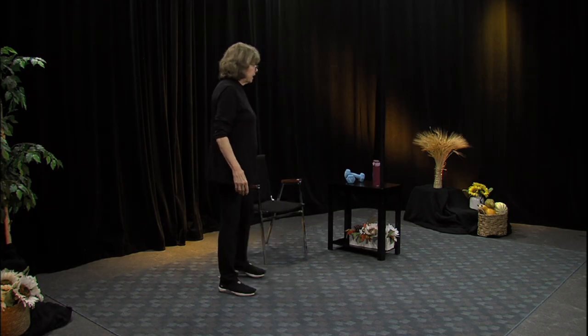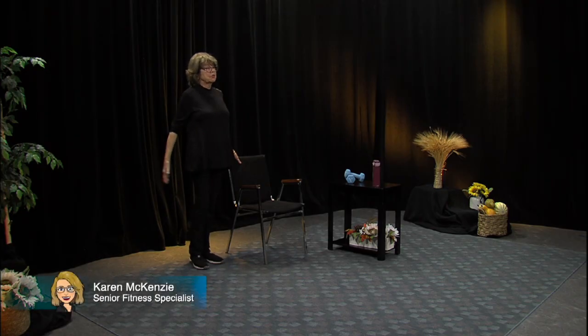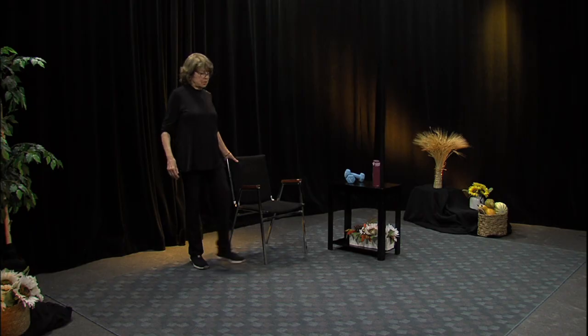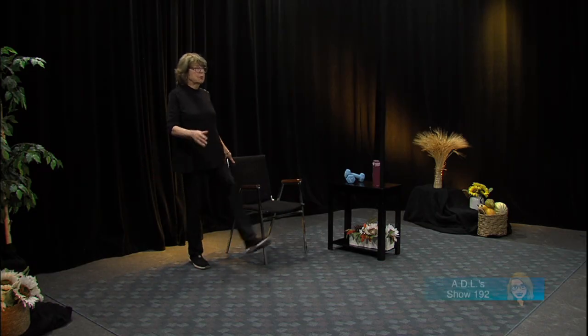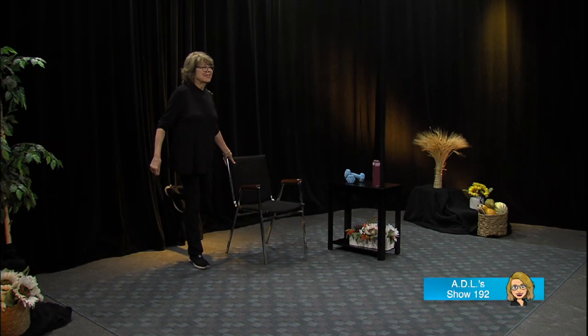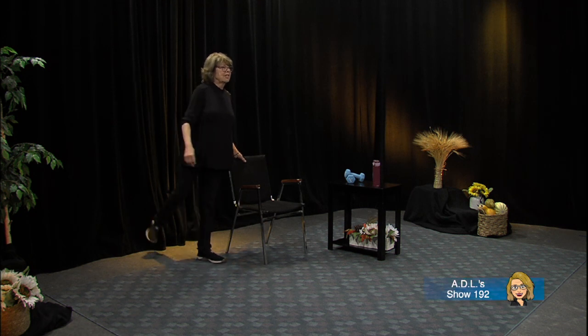Let's do another one. I'm going to stand here by the chair — this is a nice stretch for the back of your upper leg, your hamstring area. You want to be nice and straight. This would be dynamic stretching because we're moving and stretching at the same time, so it's slightly aerobic. You can do it in a door frame — it's easier than holding on with one hand. Nice stretch for the back of the leg and the glutes too. Let's do a little kick here — up, three, four.